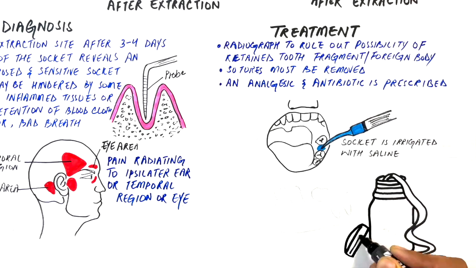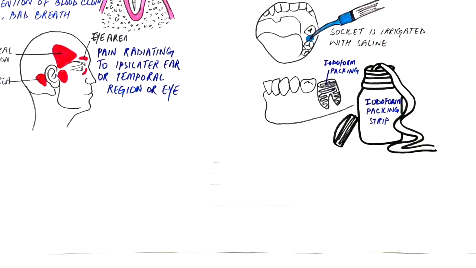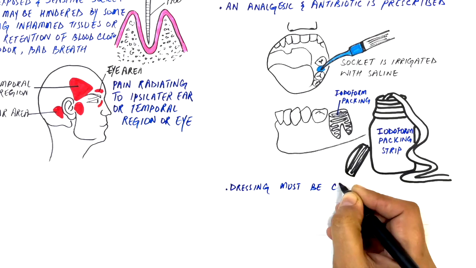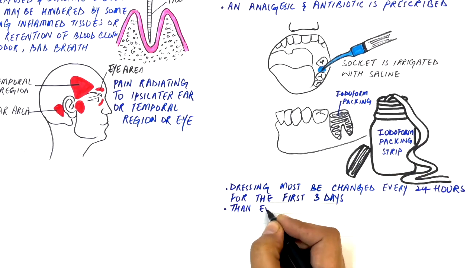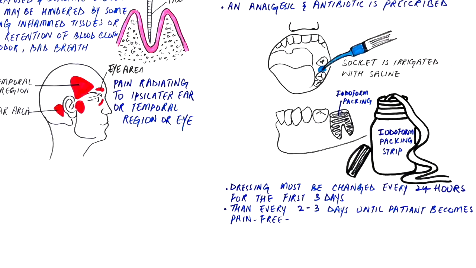An obtundent dressing such as iodoform gauze containing eugenol is placed within the socket, but many controversies are present regarding its use. Some believe the dressing acts as foreign material and delays the healing process of the socket. However, it does reduce the symptoms and helps keep food debris out of the socket. The dressing, if used, must be changed every 24 hours for the first three days and then every two to three days until the patient becomes pain-free.